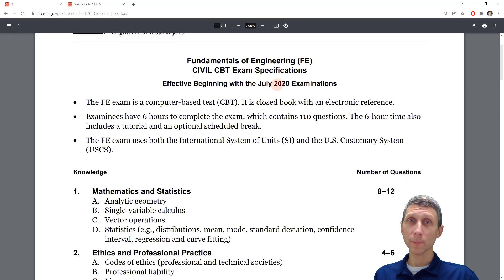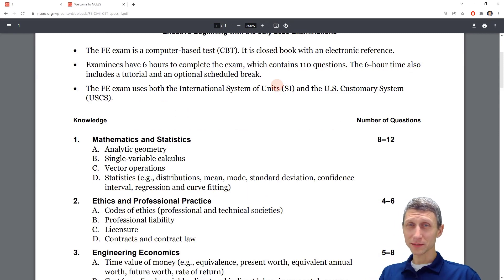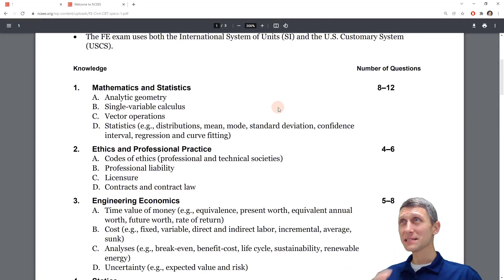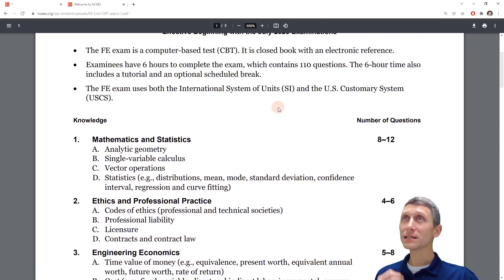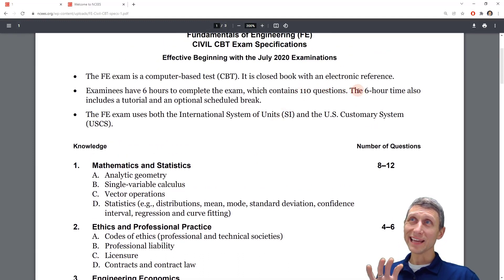If I just type in NCEES exam specifications, I get NCEES FE exam information. If you're taking the civil exam, you can scroll down and click on civil and find the specific exam specifications. These did change a few years ago where some of the stuff got reorganized, computational tools got dropped, but it's still something that you should look at. You should be familiar with how much things are weighted. This is a computer based test that has 110 questions, essentially in a five and a half hour time period. That's a lot of questions in a short period of time.